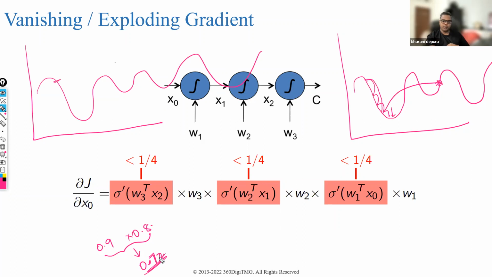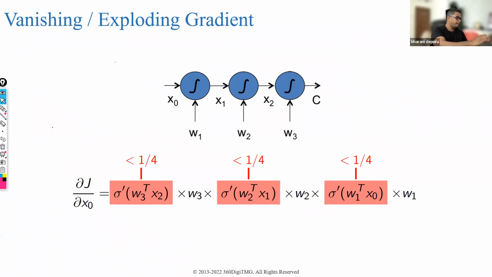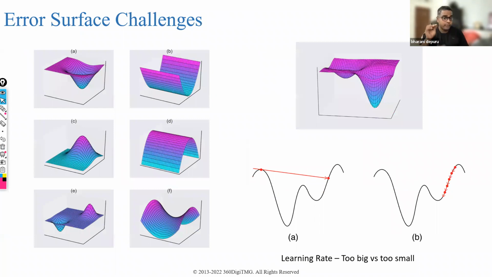You get a smaller number. And again, if you multiply it with a value less than 1, you get again a smaller value than this. In this scenario, you will experience something called vanishing gradient. That means it will keep updating in small values and then it will stop, vanish. The rate of change, or gradient, will vanish. This is also another challenge. We are discussing a few challenges. Okay. Next.